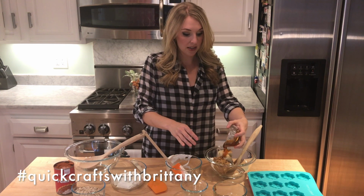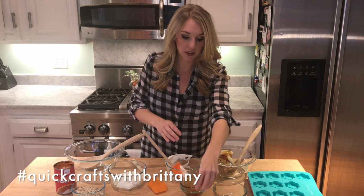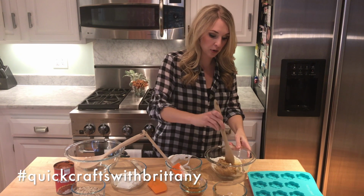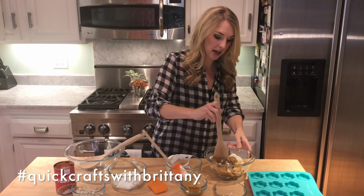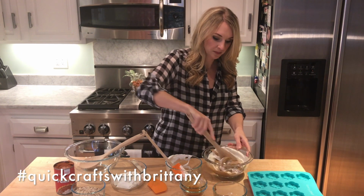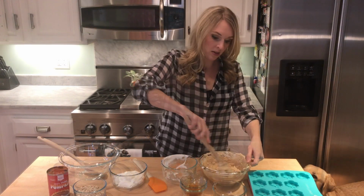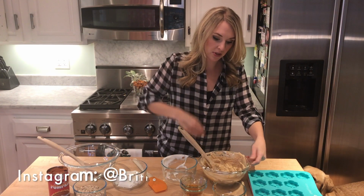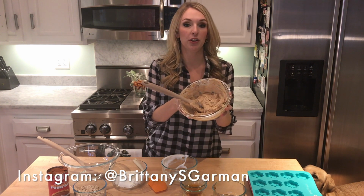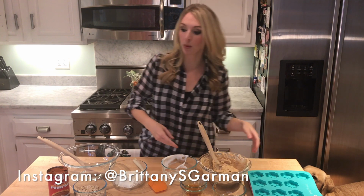So as we're mixing this together, you're just going to want to make sure that it's mixed but not completely smooth. I do like to have a little bit of chunk of the banana in here, so we just want it to be pretty well mixed but not over mixed. All right, so this is pretty well mixed up. You can see it kind of looks a little bit like cookie dough once it's mixed up pretty well. And again, it doesn't need to be perfectly smooth, but just pretty well mixed together.